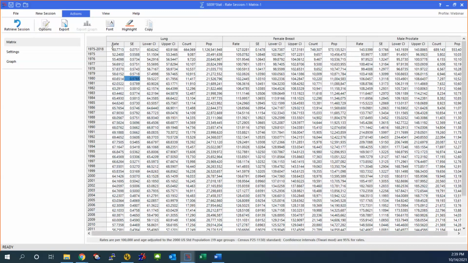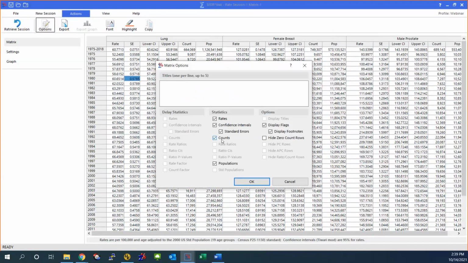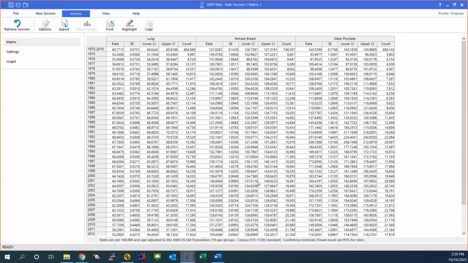You'll notice it changed that, and all statistics that SEER feels should be displayed with the same precision. We still see our count and our population. Let's say I'm not interested in seeing the population when I copy it. I can go to my display options and I can turn off my populations and they go away. And now I'm going to click copy.